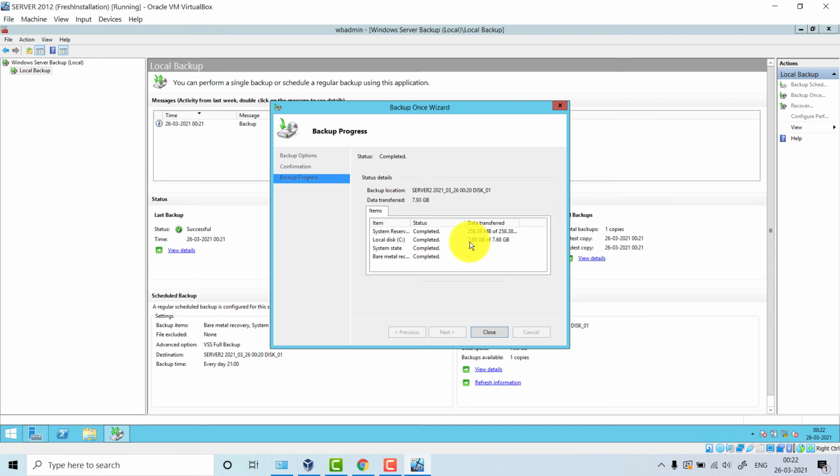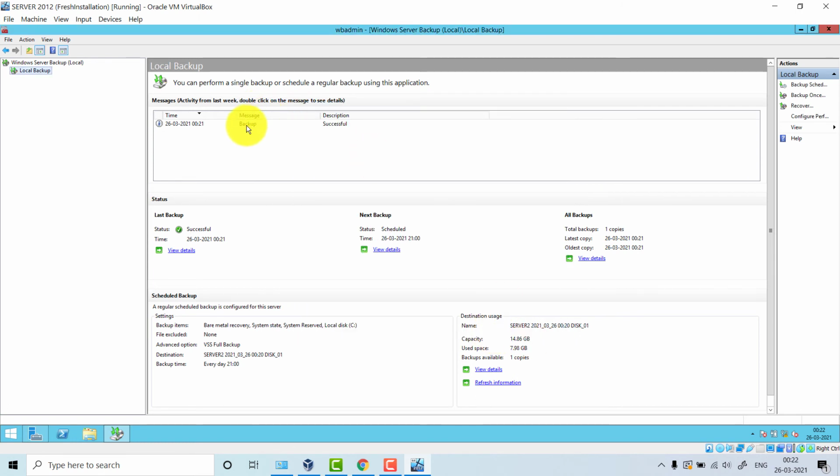It has taken the backup of 7.68 GB. Close. See here, you will get the message also, backup successfully completed. This is the backup that we created right now. Okay, we have another backup that is scheduled. It will happen at the scheduled time.